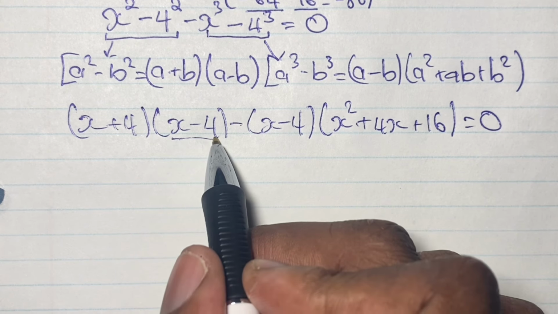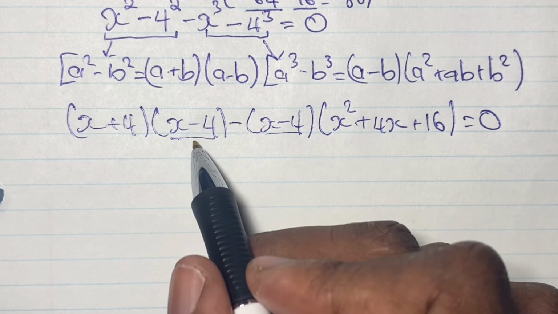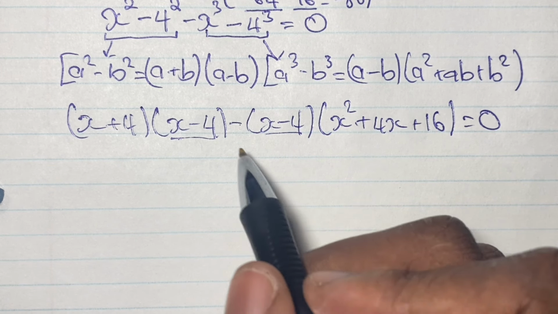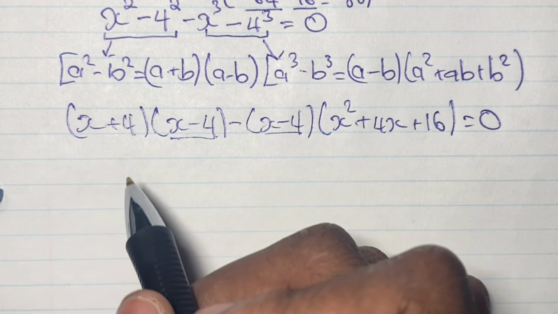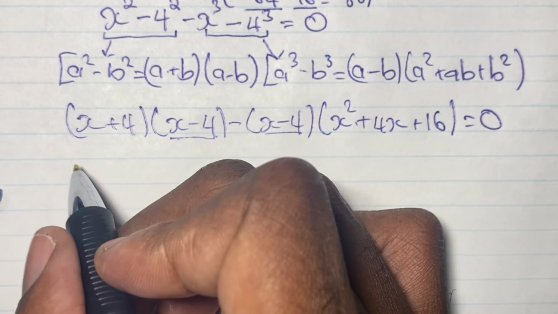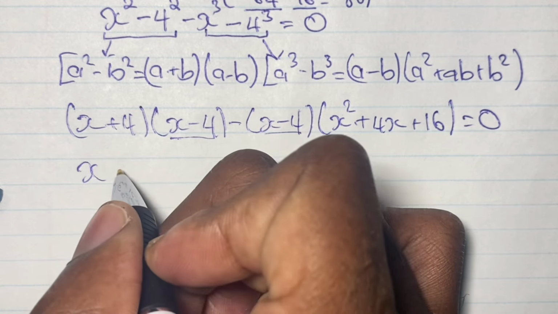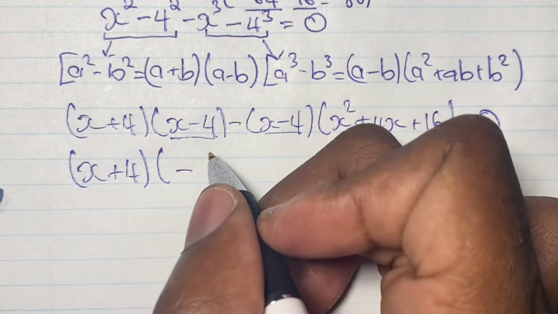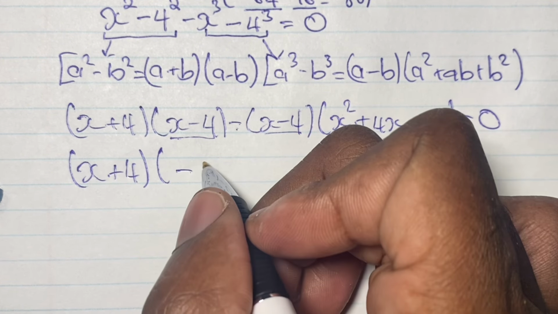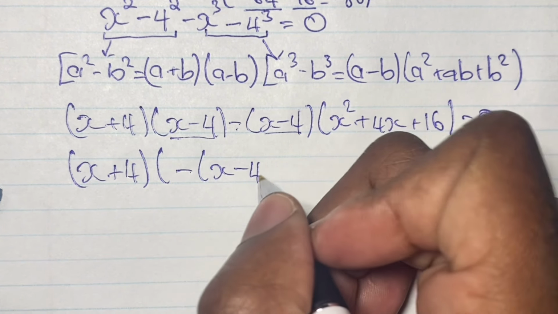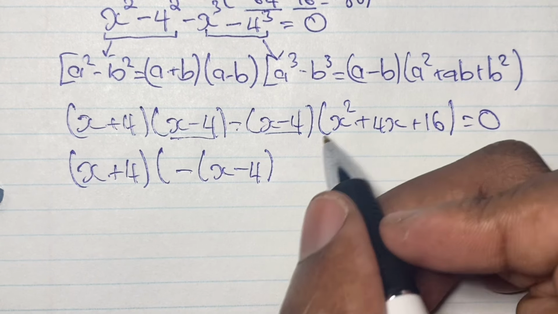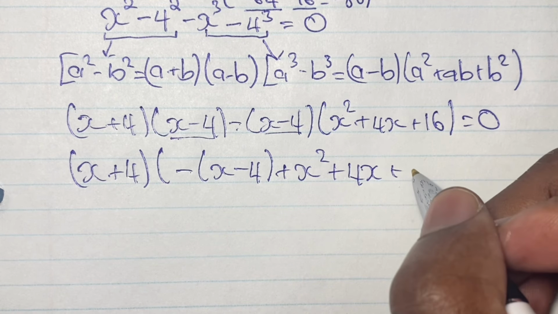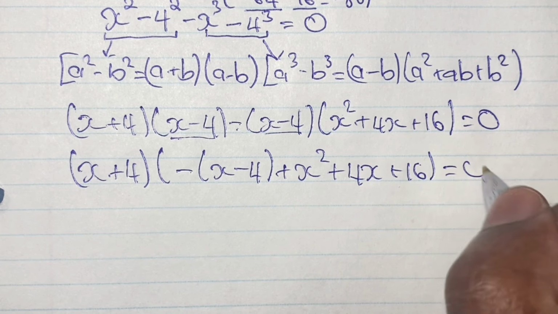And now if we look here, we can factor out by grouping. So we have x minus 4 two times, so we can group that into our x squared plus 4x plus 16. And in doing this, we'll keep back our negative sign and also x plus 4 in brackets. So let us go ahead and write this out. So we said that we would keep back x plus 4, and we'll have that in one bracket, and then in another pair of brackets we will have negative, and then in brackets we would have x minus 4, close that bracket, and then we would write back x squared plus 4x plus 16, and then close that bracket and have all of this equal to 0.